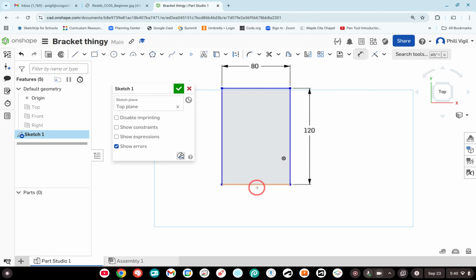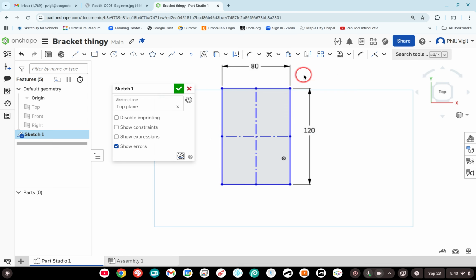And then in order for this to be centered, I could draw a construction line from one midpoint to the other, and then I can also draw another line from the midpoint here. Actually, I want this to be a construction line here.